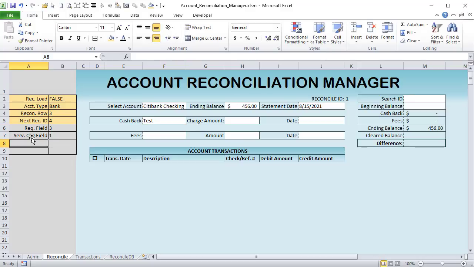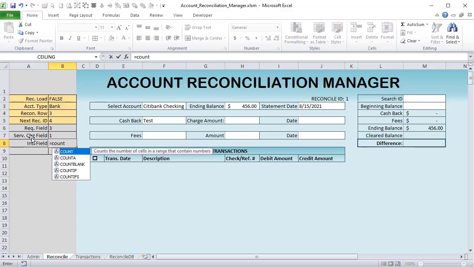Okay, I'm going to do the same thing here, but this one, we're going to call this interest fields, and I want to know interest because it's going to be either interest paid or interest costed. So equals COUNTA, I'm going to count those fields, just a quick way of making sure that the user has filled in the required fields. As in the VBA, we could say if F7 is blank, if H7 is blank, if J7 is blank, right, then do this.